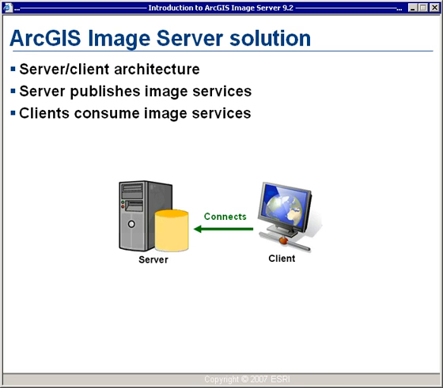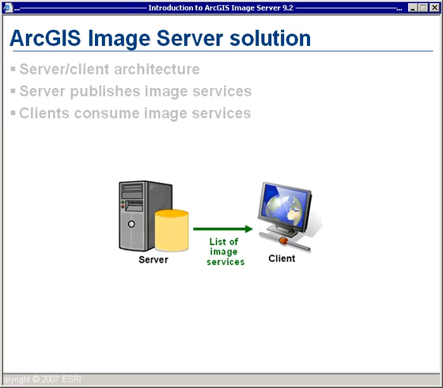An image server listens for requests from a client, and a client application issues a request to connect to the image server. In response to which, Image Server returns a list of available image services. After selecting an image service, the client requests the properties of that image service, in response to which the image server returns those properties. These properties are displayed in a properties dialog and can be modified by the client.